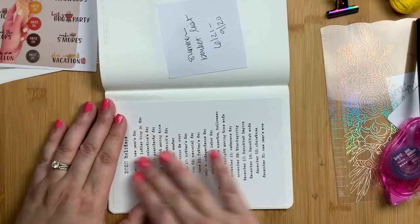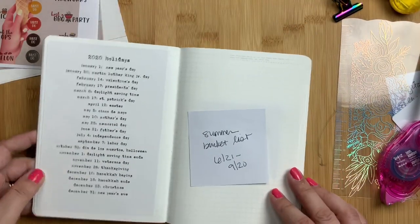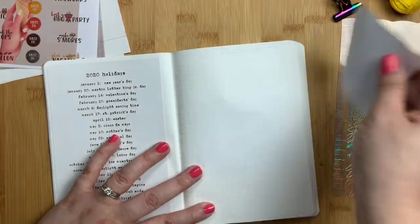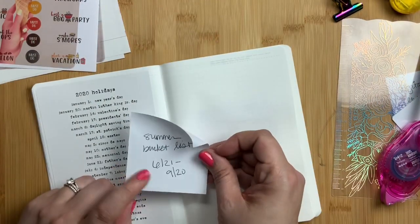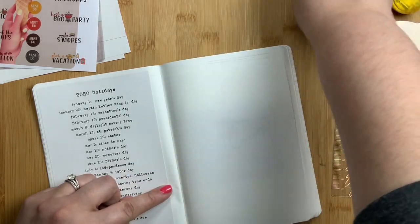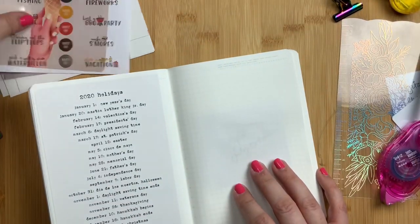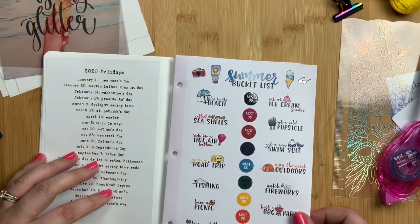I'm just going to stick the holidays that I printed on the sticker paper on that side, and then I'm going to do my summer bucket list. So as I said, summer started on June 21st. It ends on September 20th because fall starts the 21st of September. And so I decided that I would do a little bucket list.